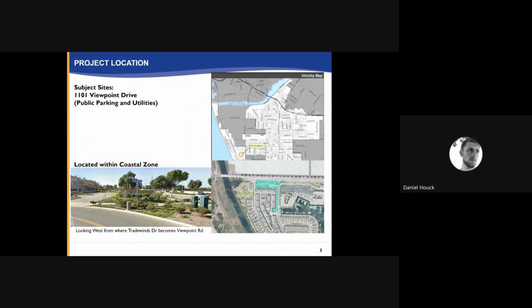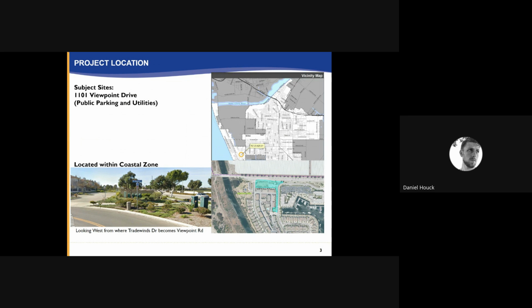So I have a street view here at the bottom left. You can't really see it, but it is a small concrete box rising from the bushes right to the right of the street sign and before the sidewalk. That's roughly the area where the easement will be, and that is the box that will be replaced, the in-ground utility box.